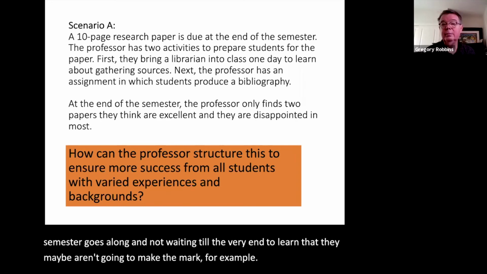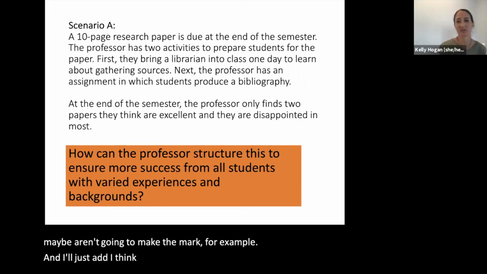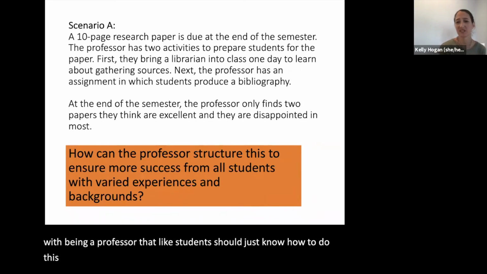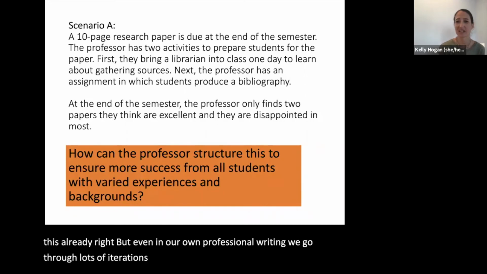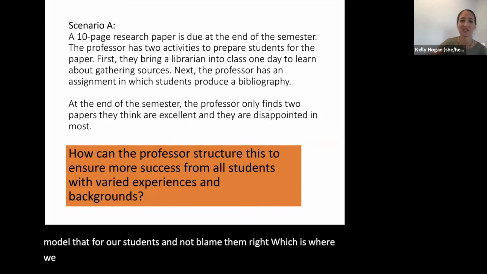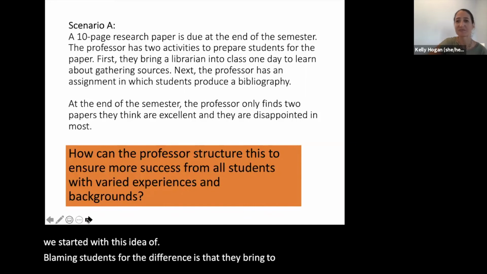Yeah, and I'll just add, I think there's this elitism sometimes that goes along with being a professor, that students should just know how to do this already, right? But even in our own professional writing, we go through lots of iterations and we get lots of feedback, and we need to model that for our students and not blame them, right? Which is where we started with this idea of blaming students for the differences that they bring to our classroom.